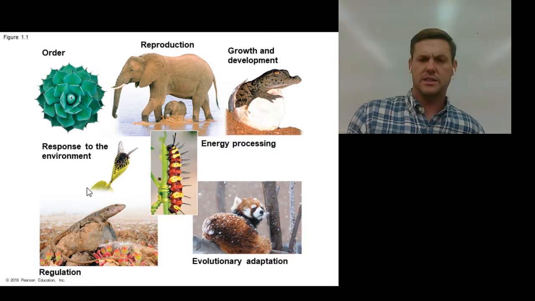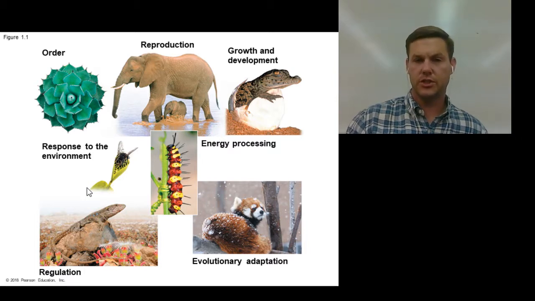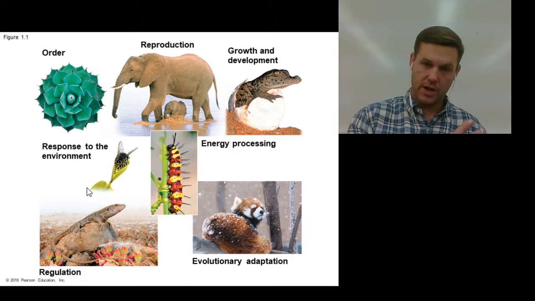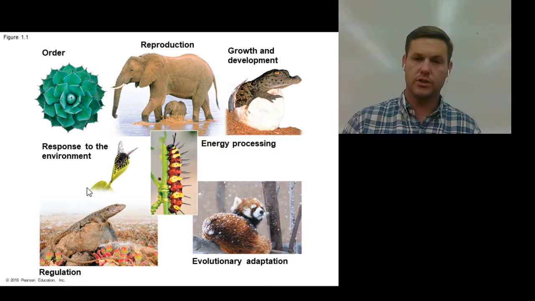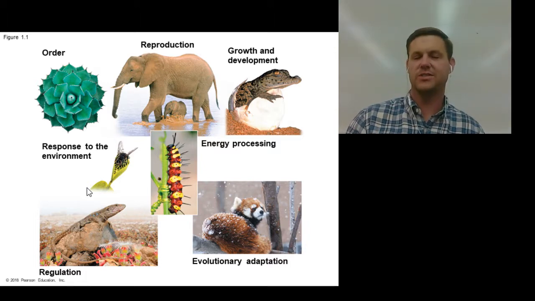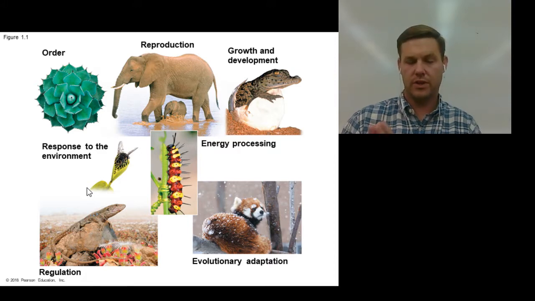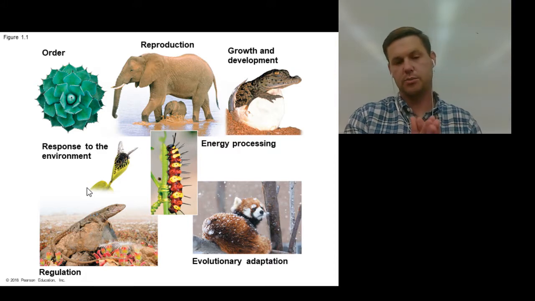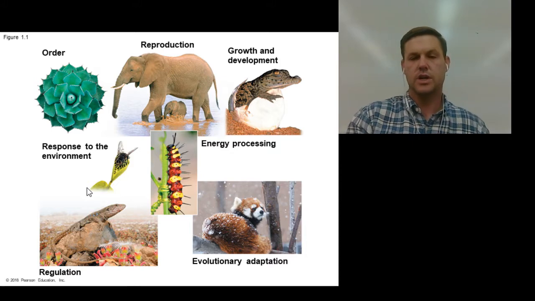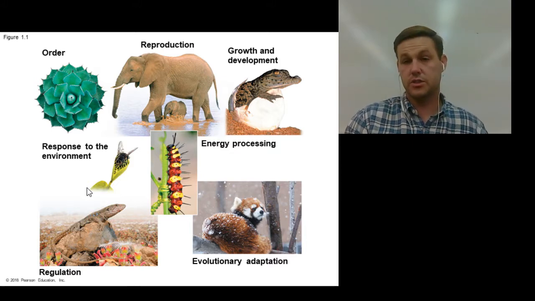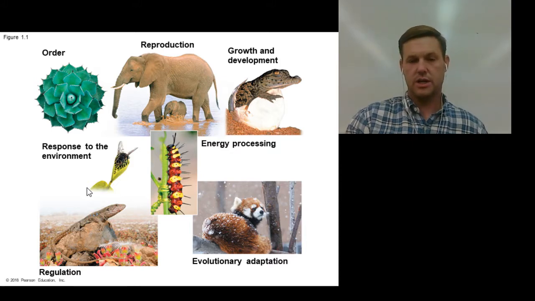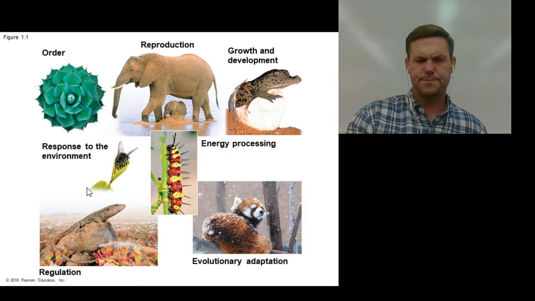Energy processing is one of the bigger parts of biology. You see the caterpillar up on the stalk of the branch there. That picture is meant to show the interaction between heterotroph and autotroph, this flow of energy from the sun into the producer, into the consumer. All organisms experience one of those energy transformations.